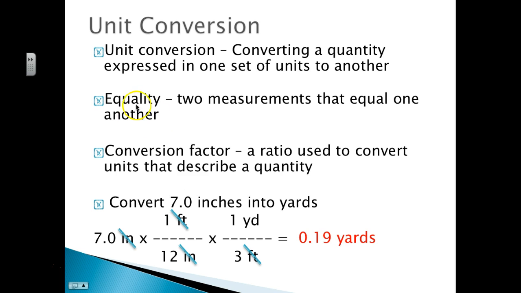Again, you need to set up an equality, then make a conversion factor from that. The most important thing ever. Oh, this is so important in chemistry. The unit you want goes on top. The units you want to get rid of go on the bottom. It's the most important thing.